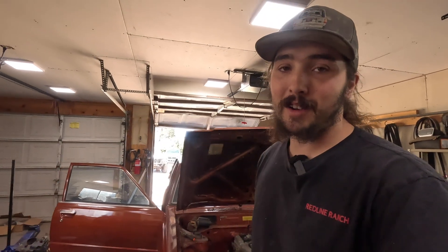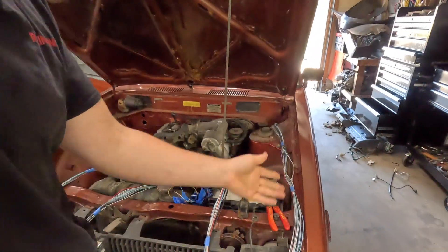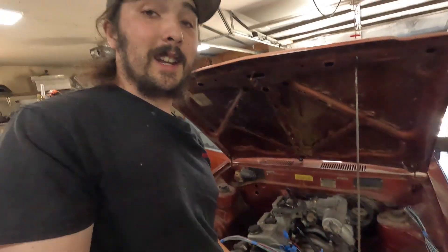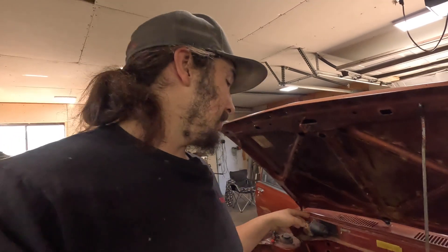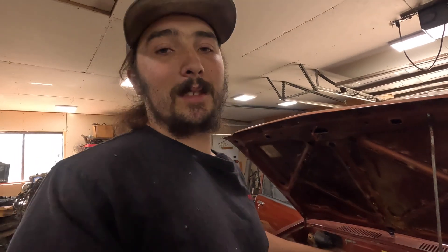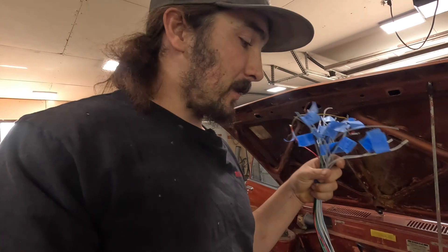So for now I'm going to jump back onto getting this thing wired up — I've got a ton of wiring to do. We're going to be cutting pretty much all of this excess out of the harness. On my laptop I've got the entire wiring schematic for this engine. I already went through the ECU and set up a few parameters — it knows this is going to have sequential spark, semi-sequential injection, and everything that's going on with this thing. That's why all these wires are already labeled; I probably should have cut the harness down before I labeled them but I labeled them before I spooled the harness out.